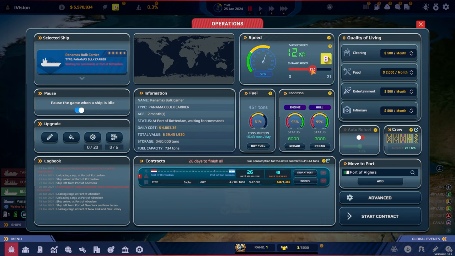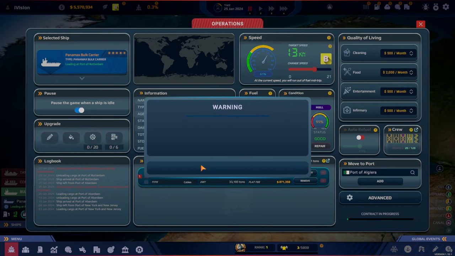We're in a hurry, but not that much of a hurry, right? It's not great. We should probably increase our speed a little bit more, especially for a cargo like this. But I think we'll be okay. Fuel capacity, we're fine. Storage, we're fine. Type, we got cables. We're taking cables. All right, whatever. We could stop at a port to fuel up. We could move it to a different port. We don't want to do that. We just kind of want to keep moving.